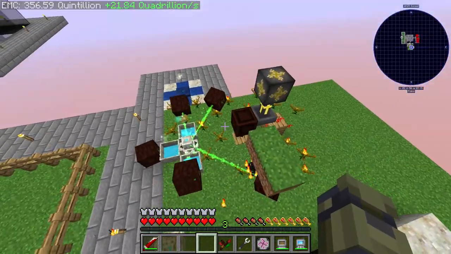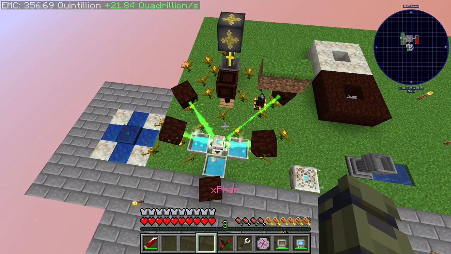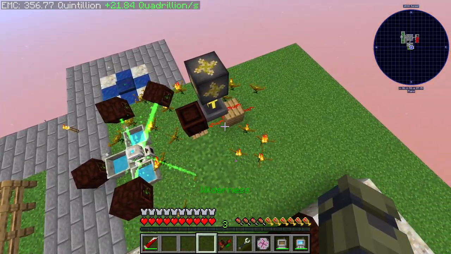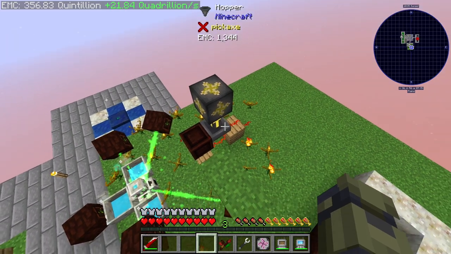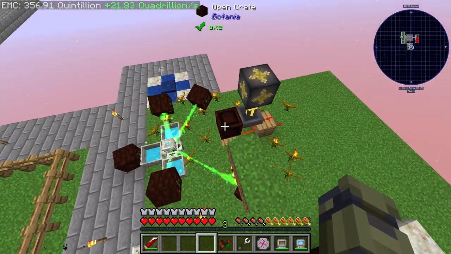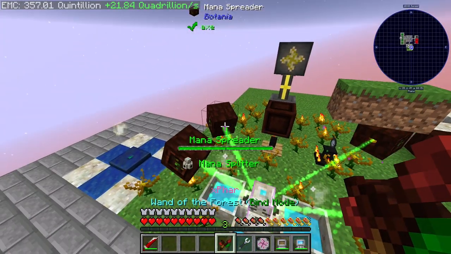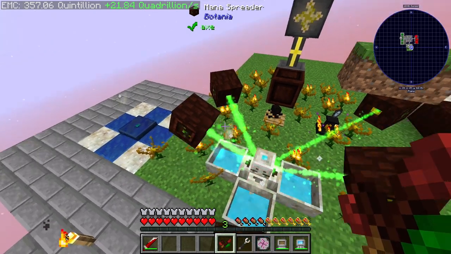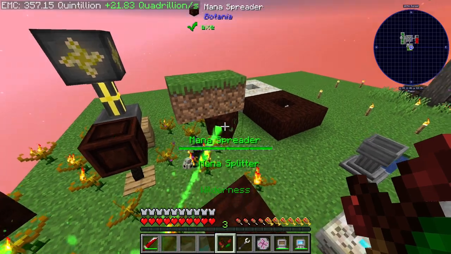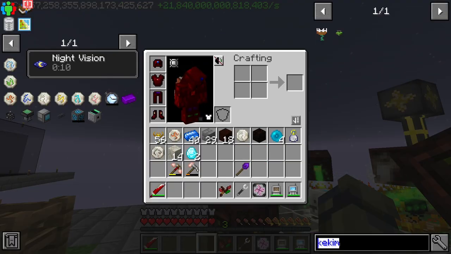pedestal would work. So what I'm going to do right now is I'm unfortunately going to need to be a bit spammy. So I'm going to augment the setup. I'm going to put a second layer above. Because you can go from mana spreader to mana spreader, by the way. So you can take a mana spreader and redirect it to another mana spreader. See how these are all full? These are just not emptying fast enough. Just give me a second.